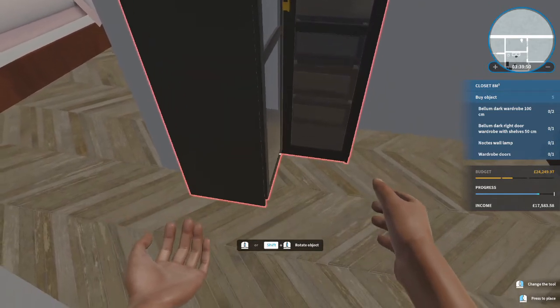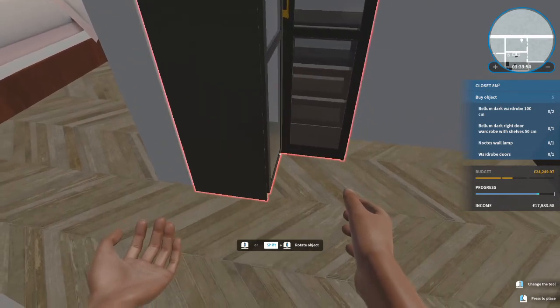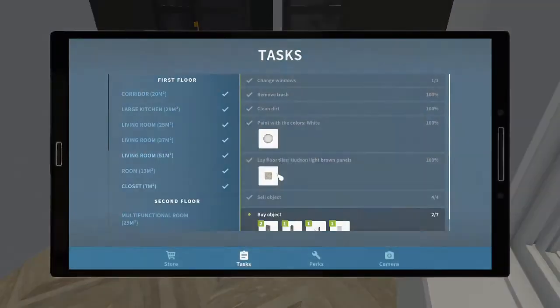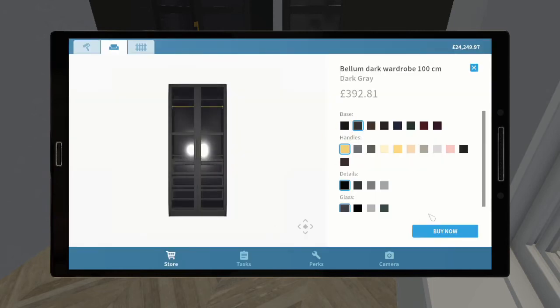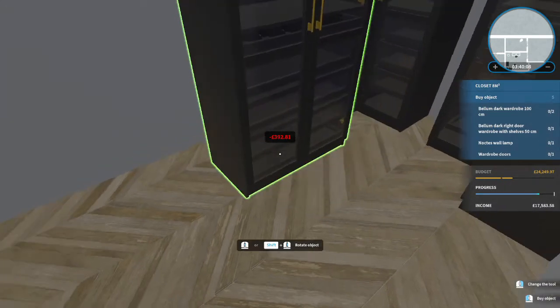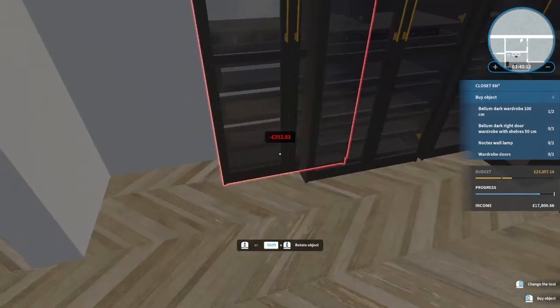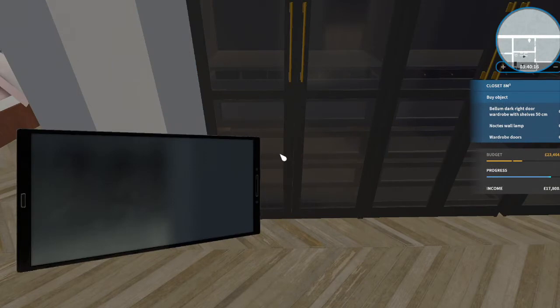Maybe not. Wait, if I can't get it to go green, hang on. Let's find out where the closest to the corner is where it's green. No, it doesn't. I don't think it wants to fit there. So yeah, we were right. It's got to go in this back corner. And then the narrow unit doesn't fit between it. So we've gone with the dark grey. And we want 2 of these biggish wardrobes. So let's pop these along the end wall. And then let's see if the small unit will now fit in that corner.